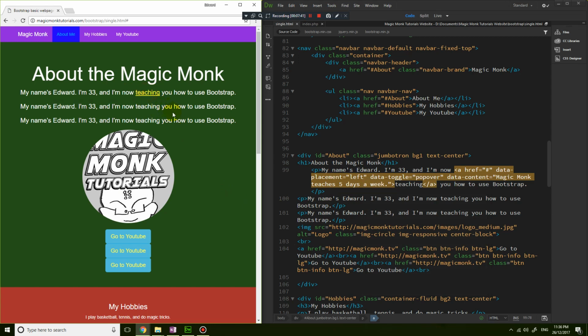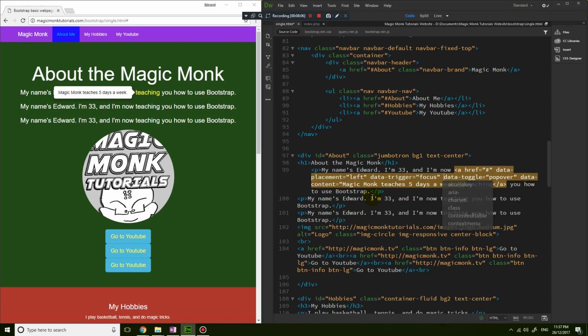You'll see that with the popover, if you click somewhere else on the page, it doesn't go away. It only goes away if you click that text again. If that is not what you want, then you put in another property called data-trigger equals focus.